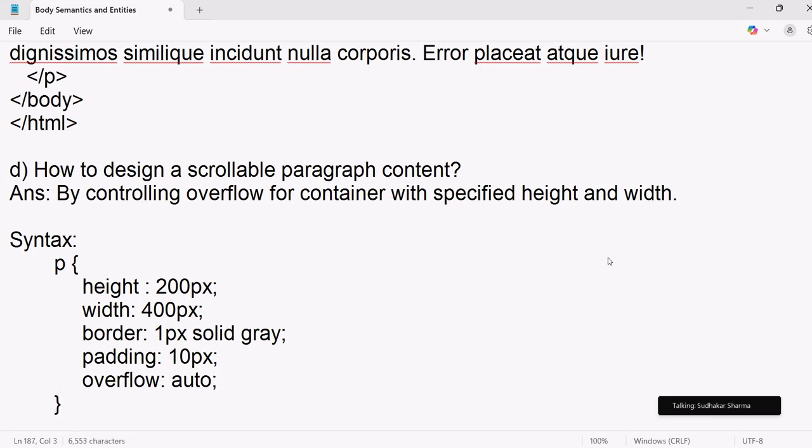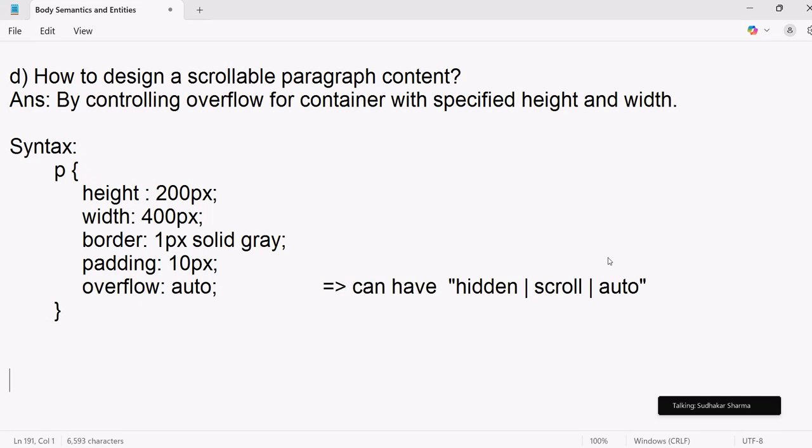Actually, overflow can have hidden, scroll and auto. You can hide, you can scroll, and you can set auto.